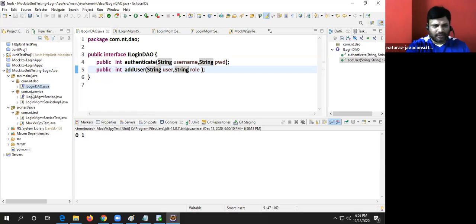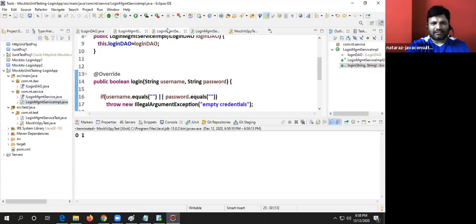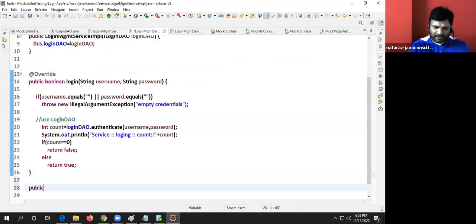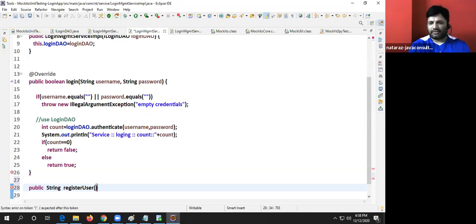Now come to the service class. Here I'm taking one method called register user, with string user and string role. Now listen, I'm trying to go one more angle of spy object.